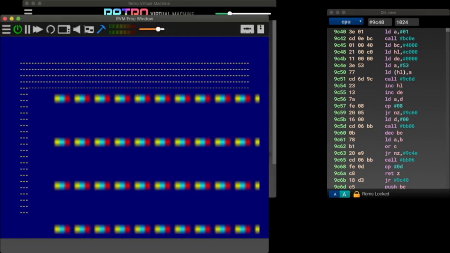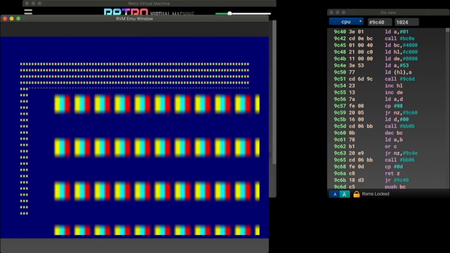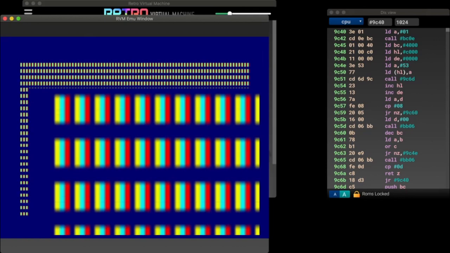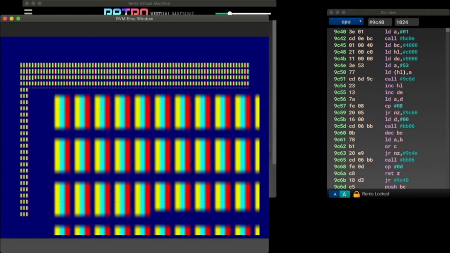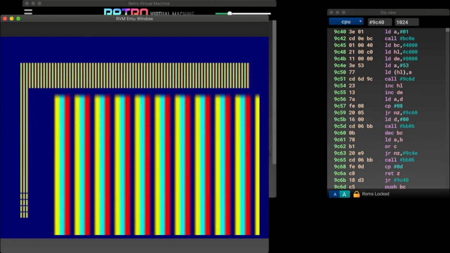Let's now increment to the next line, and the next line, and we'll keep filling the screen out. And as you can see, it sequentially fills down 8 pixels downwards, and 2Ks across. So there are all the blocks being loaded. And we've got our last one.